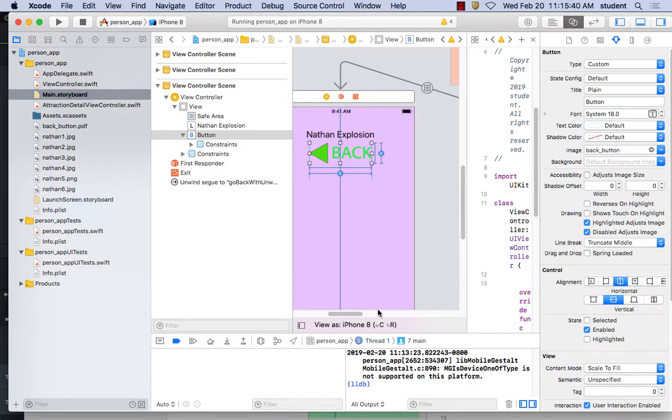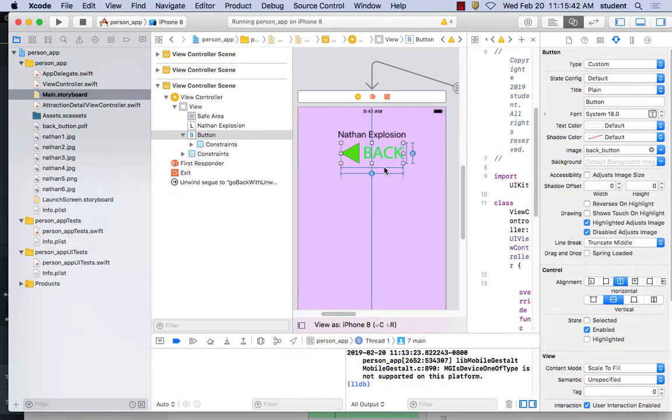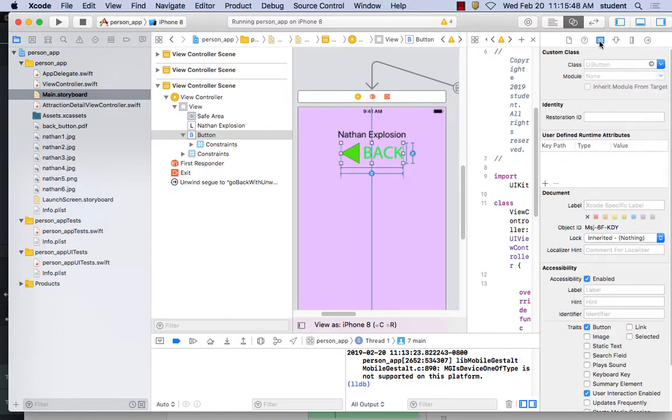So select this view controller here, and you notice in the upper corner there's some data right here. Do you see this little box? It says show identity inspector. Do you see that one? So inside there, you notice it says class here. Do you see where it says class? You're going to use the pull down menu, and that's not showing. It should show there. Hold on.